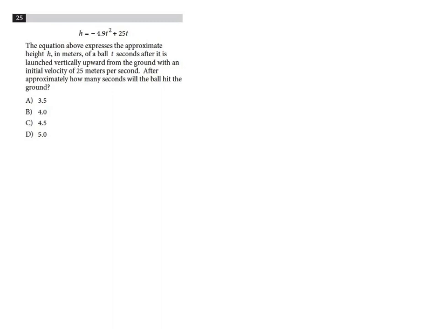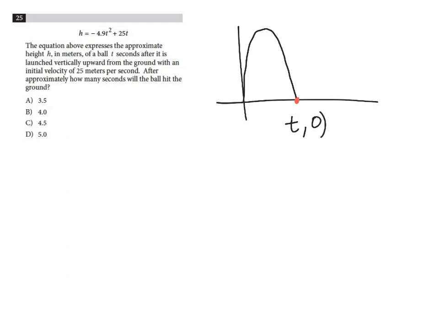Okay, so this has a negative leading coefficient, so it's going to look something like this, this parabola, and we essentially want to find this point. This point is going to be when it hits the ground, when the elevation or the height is 0. Well, we want to know where the height is 0. It's going to give us some t with a 0 for height. Well, if height is 0, I'm just going to plug that in for h.